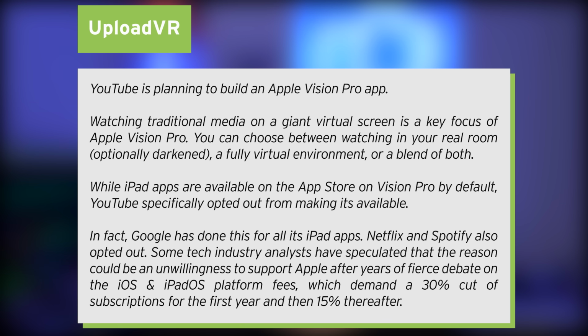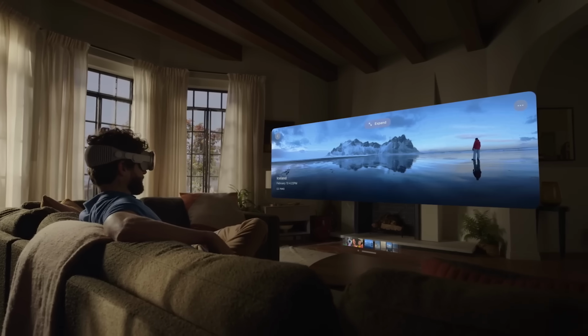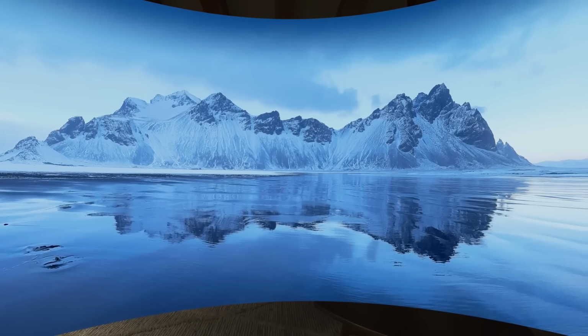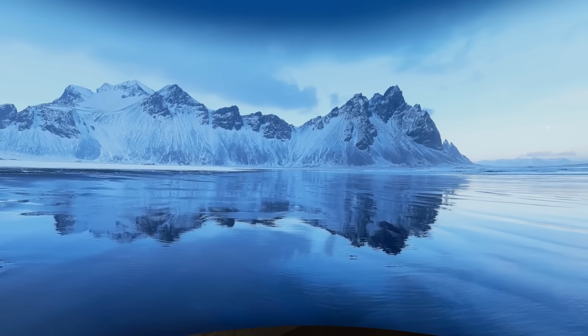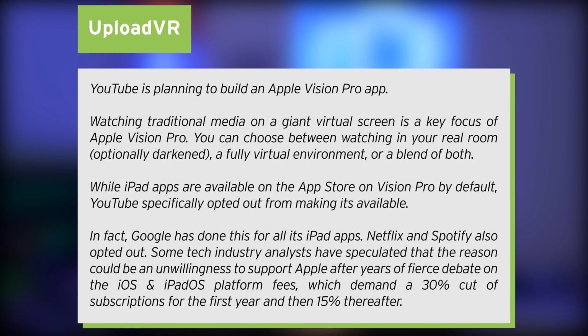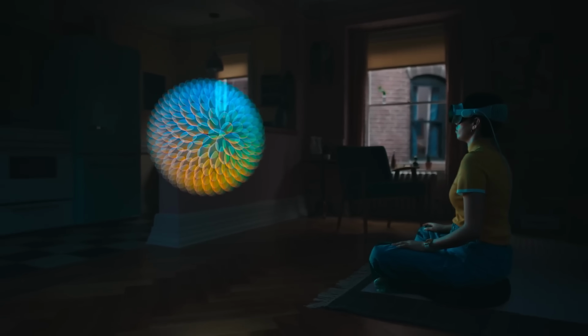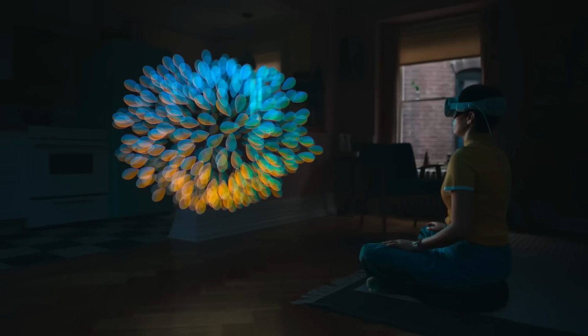Watching traditional media on a giant virtual screen is a key focus of the Apple Vision Pro. You can choose between watching in your real room, optionally darkened, a fully virtual environment, or a blend of both. While iPad apps have been available on the App Store on the Vision Pro by default, YouTube specifically opted out of making it available. In fact, Google has done this for all its iPad apps. Netflix and Spotify also opted out, but YouTube now tells The Verge that a Vision Pro app is on their roadmap. The company didn't get back to The Verge when asked about whether this will include 360 video support.